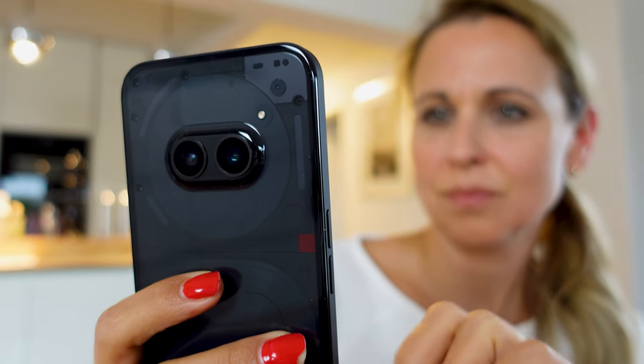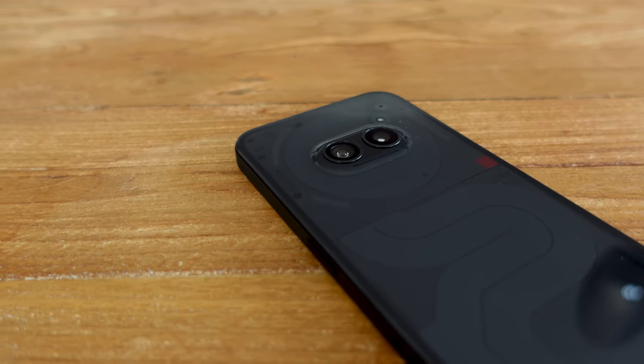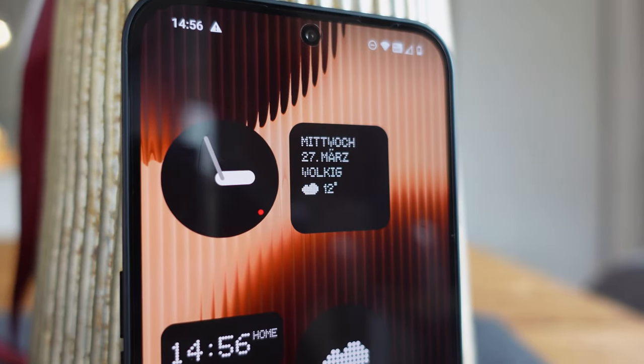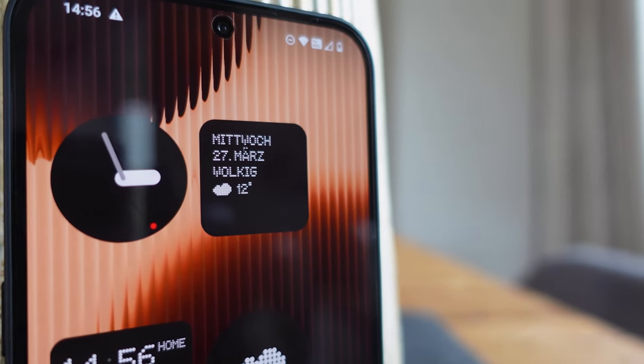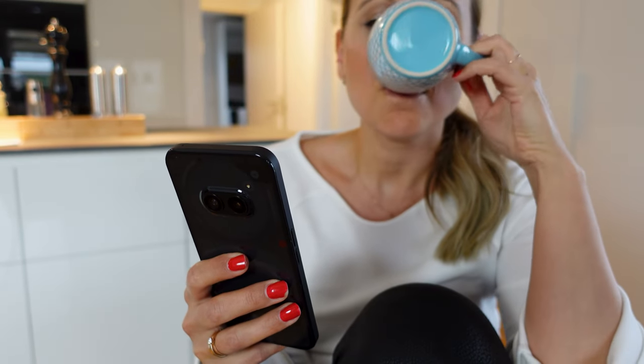Then there are little things you have to do without if you buy this smartphone for 330 euros. There is no wireless charging, no eSIM support and no AI functions. The stereo speakers are there — they are okay for listening to something briefly, but for a film or a YouTube video, please just use headphones. In my opinion, these little features and the camera are the points where you have to be aware that you are making compromises, and only you can decide how important these things are to you.